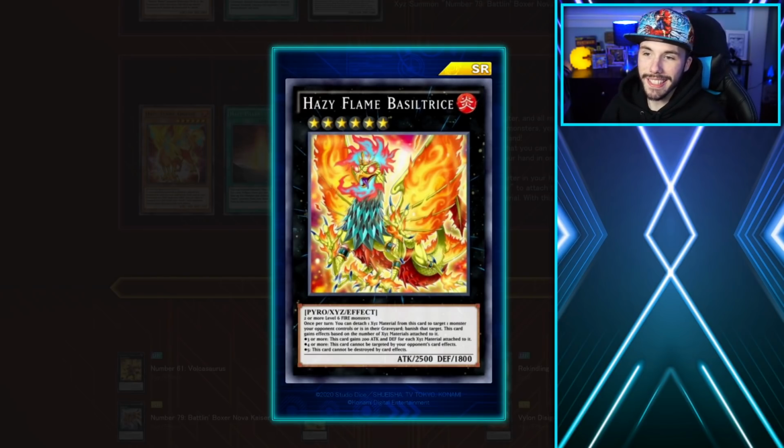Hopefully my boy YT Dan can cook up some combos to utilize his chicken and make some good chicken for all of us Duel Links players. We'll have to wait and see for that, but still pretty cool card. Giving the Hazy archetype a way to banish cards is huge. I like it. It's a pretty cool card.